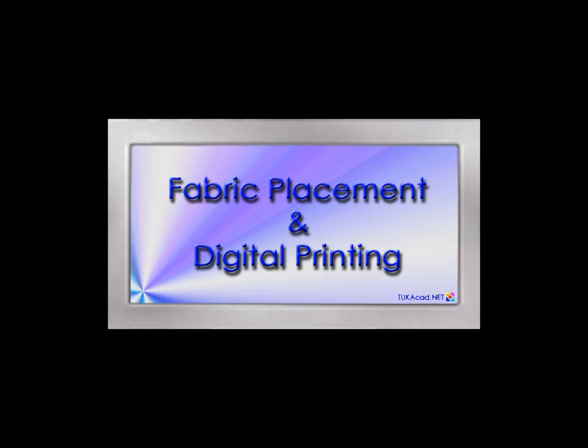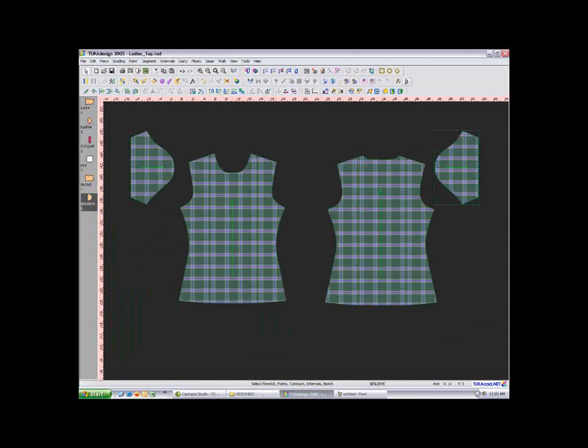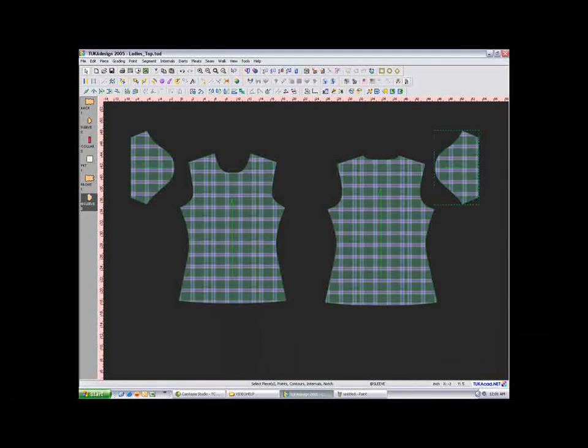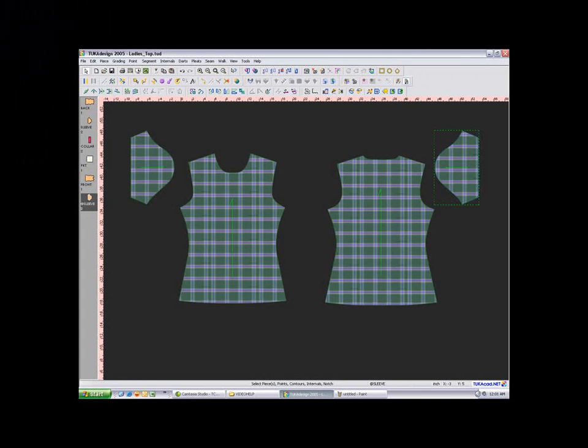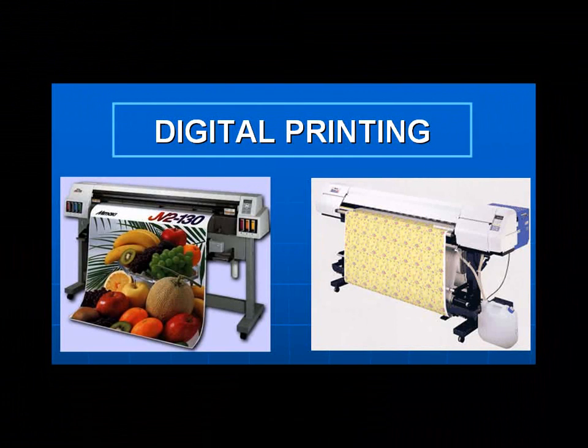Fabric designs created in Tuka Studio can be easily placed into the pattern pieces, and then this data can be sent directly to a fabric printer. This can be a big help in the design room when you want to pre-visualize or engineer a stripe and plaid repeat and simply print this out on fabric. And through TUKAWeb, users can upload this CAD data with the design and have it printed out at a nearest Tuka center.